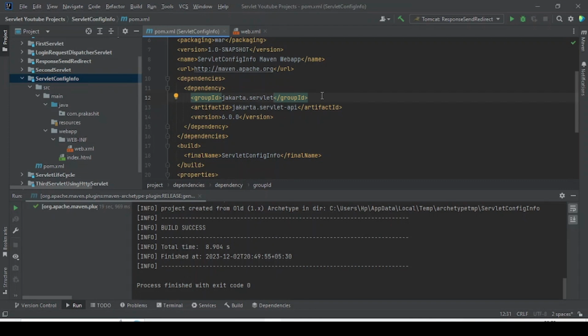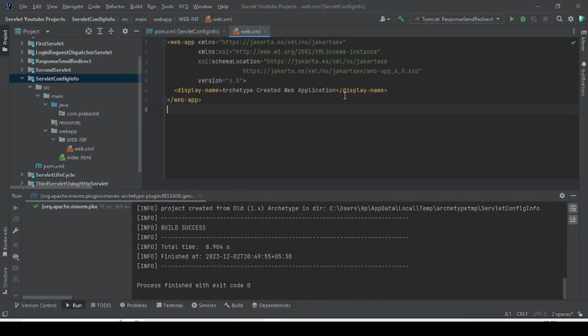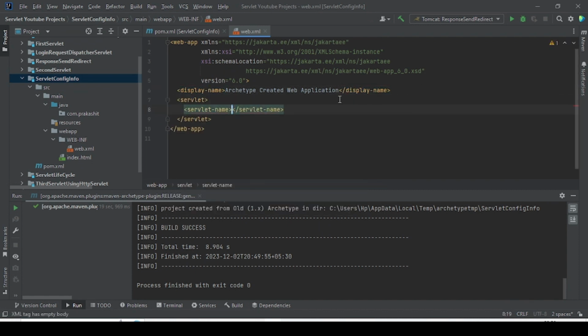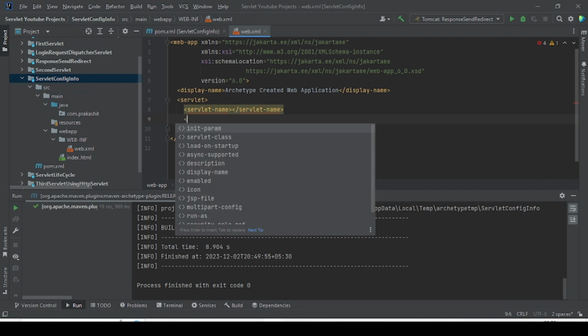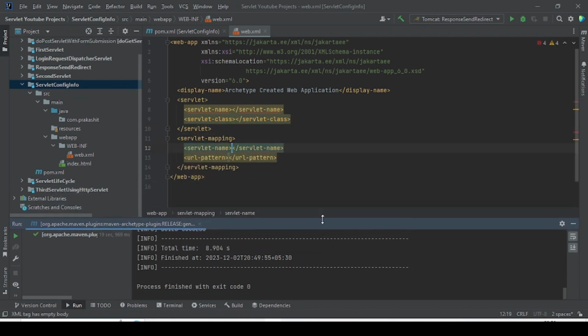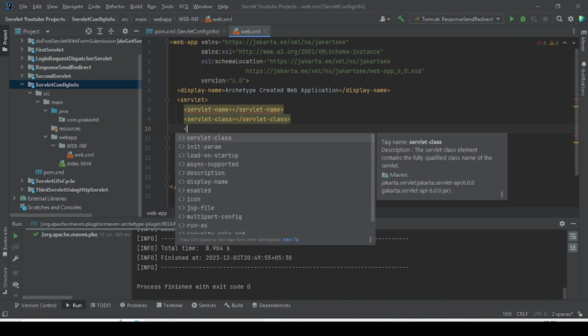But day by day, I have explained the servlet tag and what should be inside the servlet tag. This is our servlet tag: the servlet name should be there, and after that the servlet class. Once we have declared that, then the servlet mapping is there, which we need to configure, and load on startup I have also explained. Now the init parameter is something that is created for each servlet, so it should be inside the servlet tag.